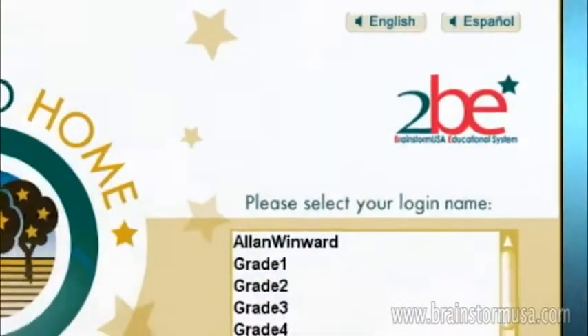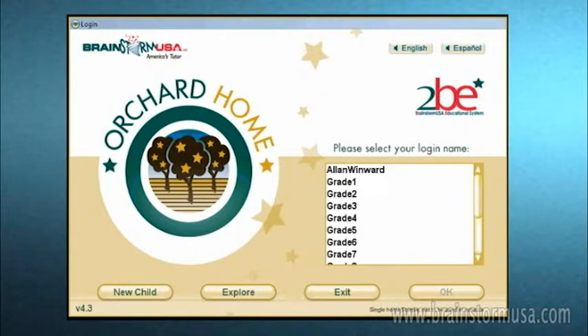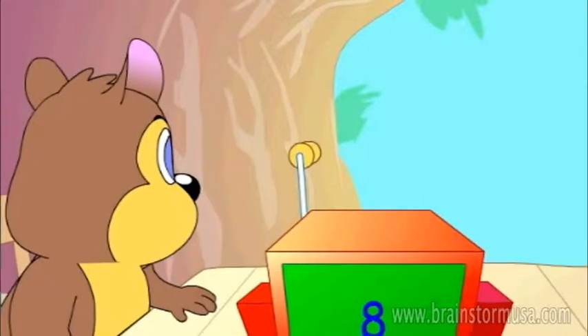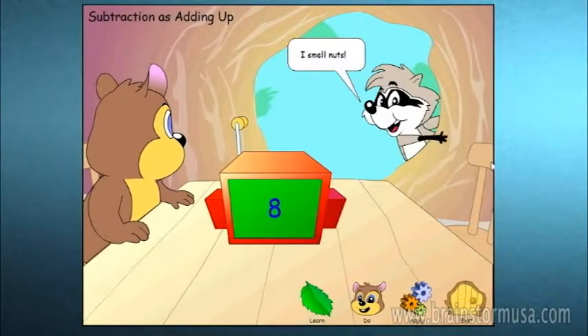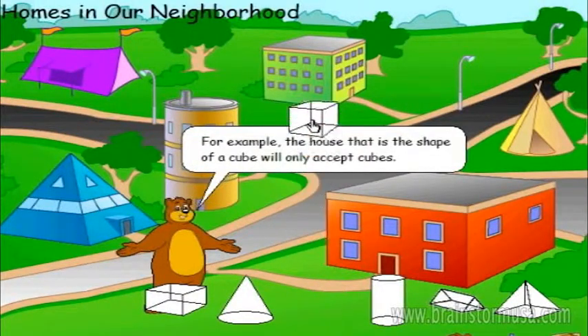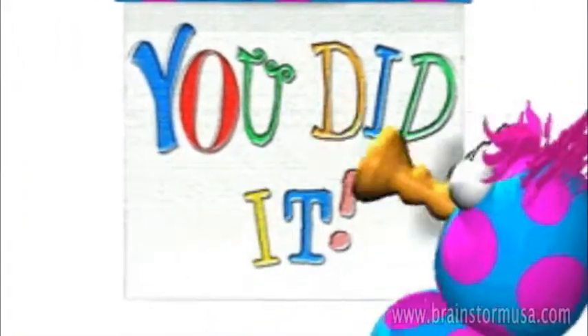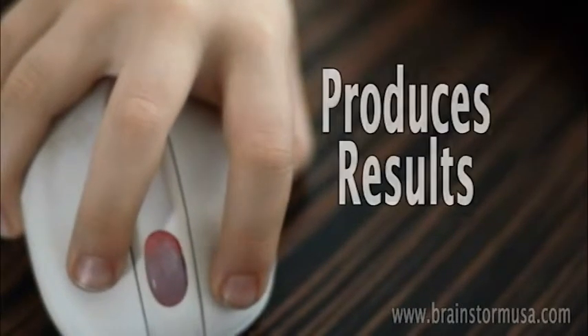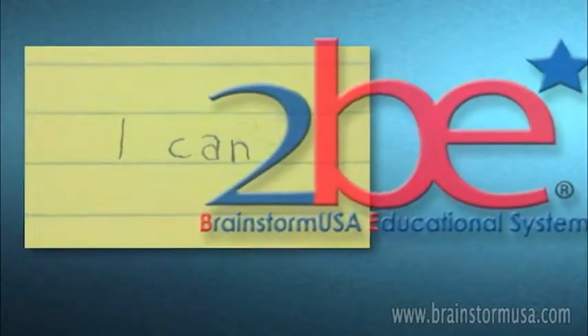As you can see, the 2B system is powered by award-winning Orchard software, which is wide-ranging and combines age-appropriate content with engaging graphics and animations, games, and voice-driven technology that makes learning fun and eliminates the frustration of learning new abstract concepts. It keeps your young students on the path to success. Above all, it is easy to use, easy to afford, and produces positive results. Is your child struggling and in need of reinforcement? Or does your child need motivation? Or is your child gifted and needs to be challenged? The 2B system can help.